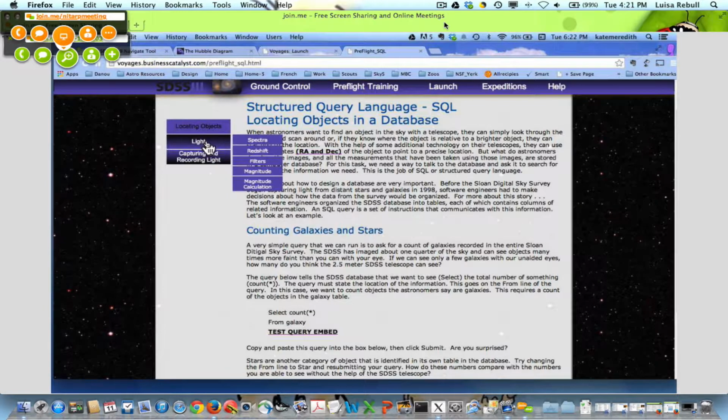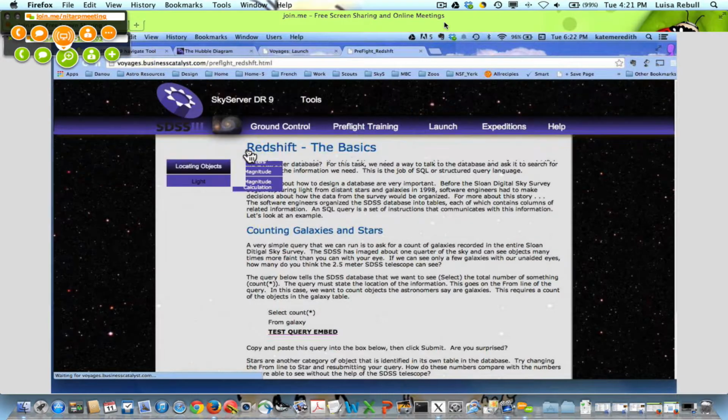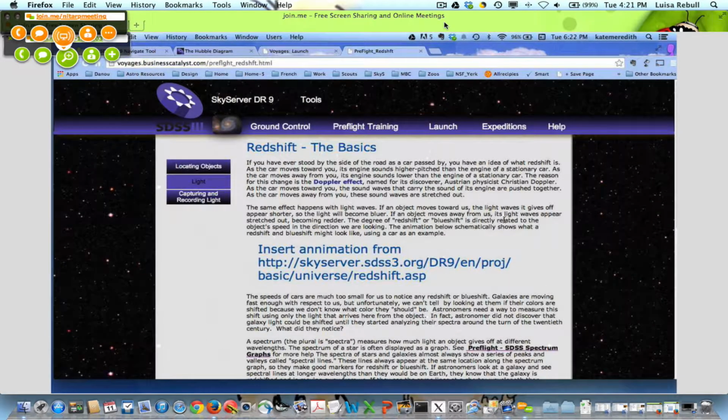One of the things that I want to have as part of pre-flight, because this is skill-based, is I want these to have embedded quizzes. And so that's something that I'm hoping will happen once we get funding for the next round of the Sloan. We need to have programmer time, which we haven't.